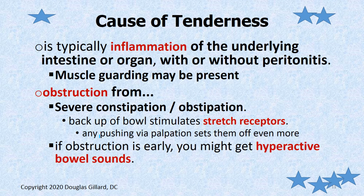It could be from obstruction as well. Obstruction, like a beaver dam in the bowel. The bowel backs up, and it starts to push the intestines out. The circumference increases. Plus, bacteria, if it's not moving, start breeding and releasing gas, and it can blow that intestine up to the point the stretch receptors are stretched out to the max and painful. You poking on them will just set it off even more.